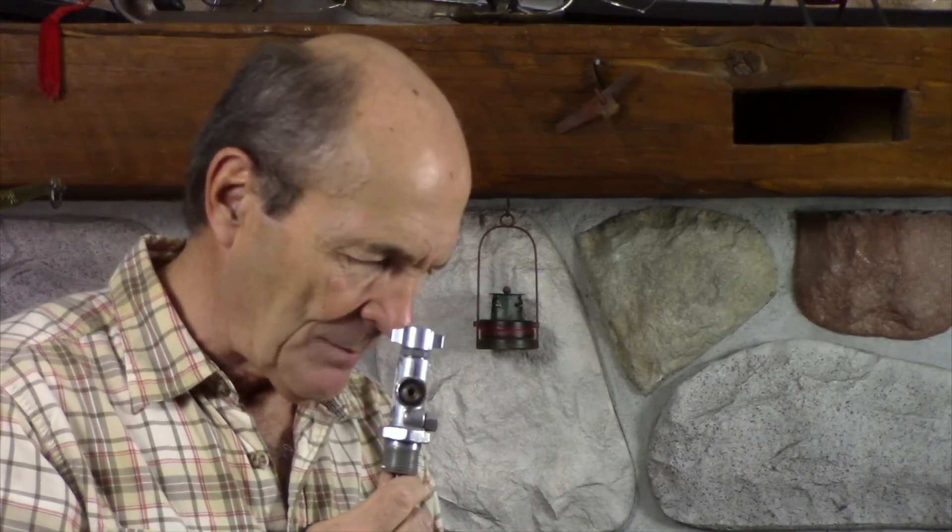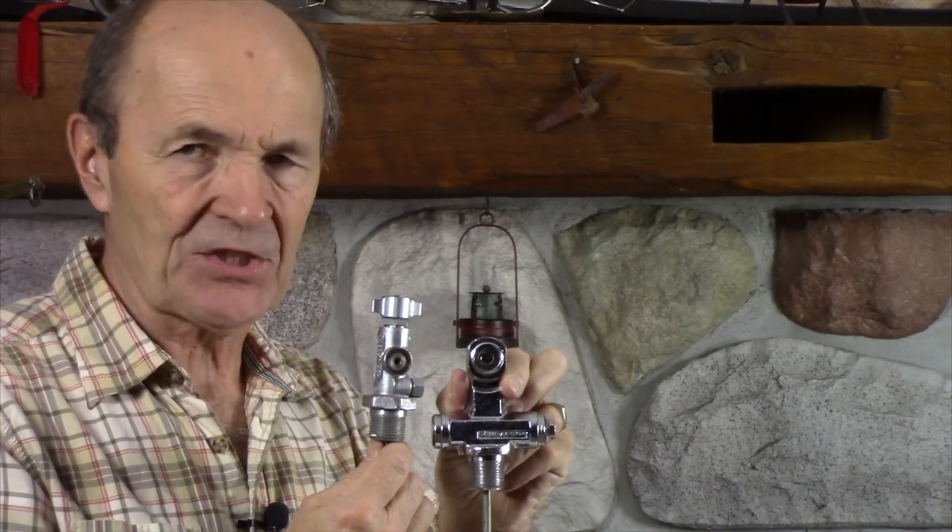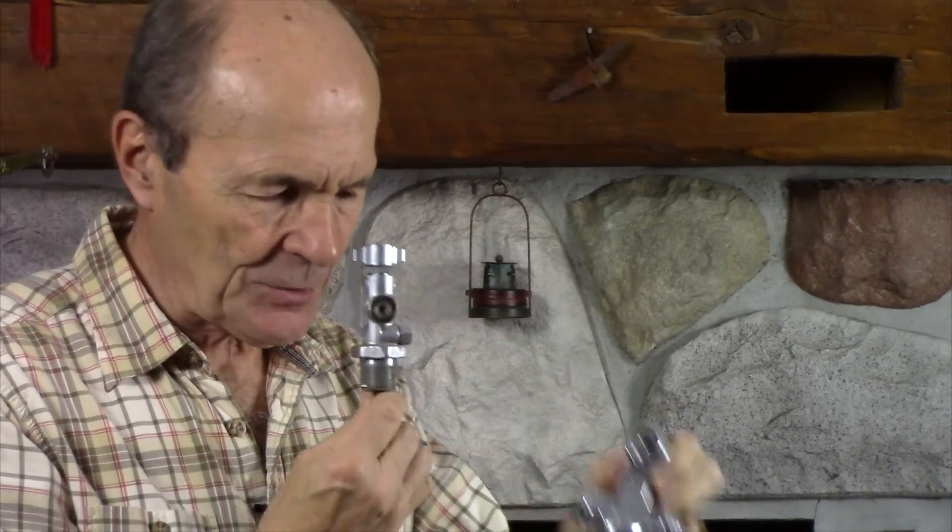The pillar valve has been replaced by a much more modern valve. The valves today are low-profile with the knob on the side — much safer, and that's what you're used to. Now, at around the same time as the early valves, there were two types. I think we had a vintage scuba session on J valves and reserve valves — the J valve, the K valve, and the R valve. You can find one of my videos on J valves.